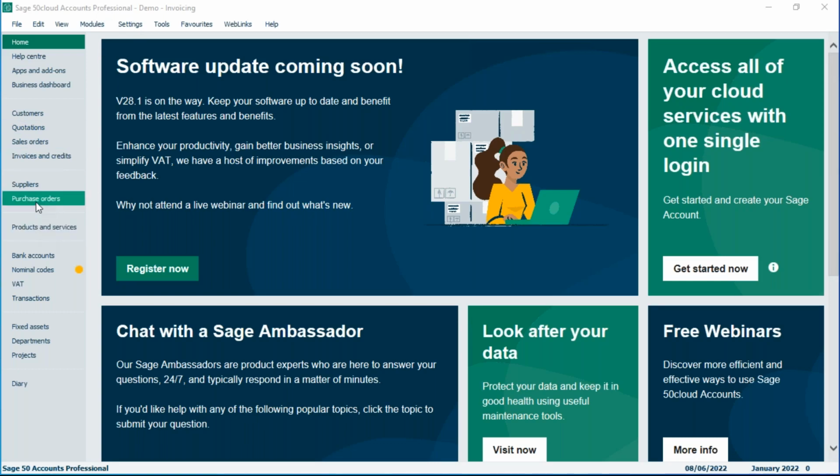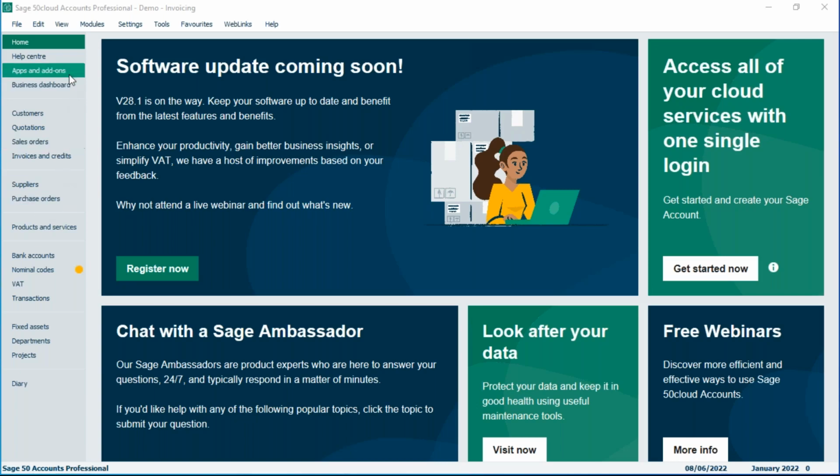If you still can't see it, then it's either going to be your access level. Whatever you log in as, if you log in as manager, you've always got full access. But if you log in as any other username, you would need to get in touch with whoever has the manager log on and get purchase orders enabled for you. And the third reason is that you've hidden the option.